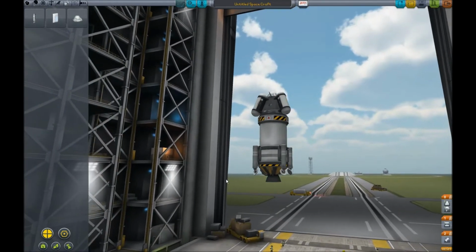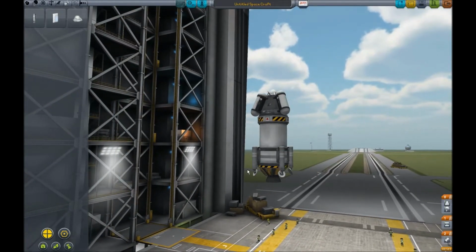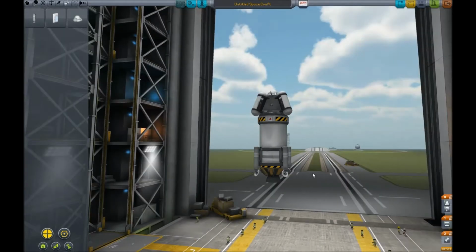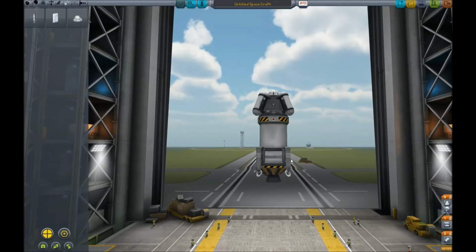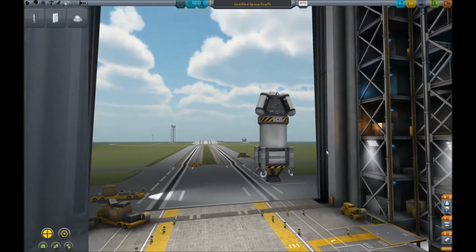They don't flip down anymore, which is great because you can end up enclosing this in a large rocket design, whereas before you may have had issues where the path of the lander legs, when they swung down, could interfere with other parts of your rocket and thereby cause you some issues.